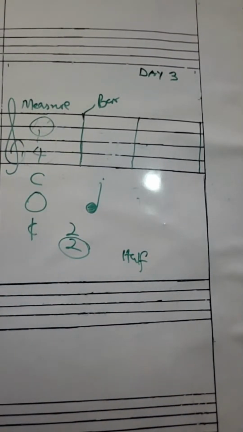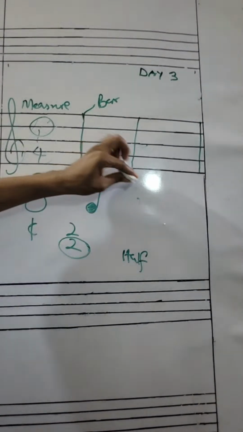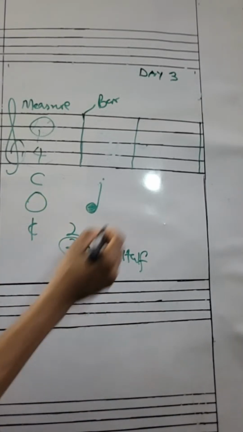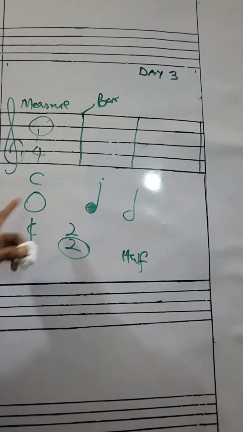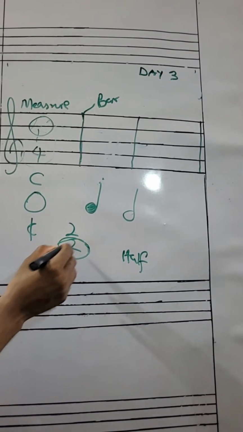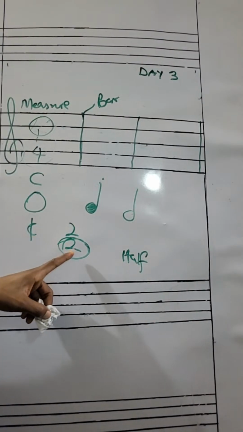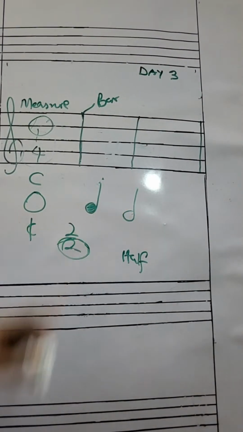All right, so the 2 below, yesterday in our class we said two of your half notes equals one whole note. So the 2 represents your half note. So here, when you see a 2-2 time signature, all you are being told is that the half note takes one count.